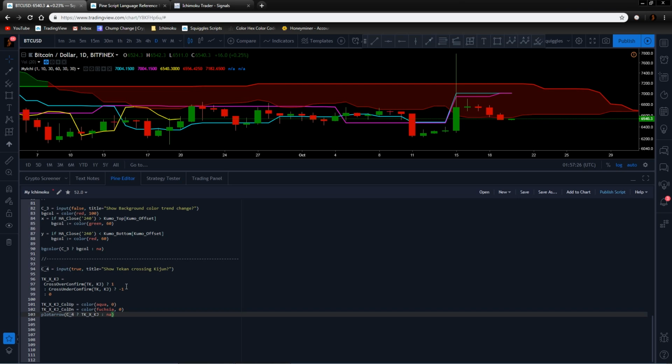And the way we're going to do this is, instead of asking if we have a 1 or a -1, we're just going to ask if we do not have a 0, because the result of tk cross kj is only going to be one of these three results: 1, -1, or 0. So we're going to have that variable, and that variable is not equal to 0.